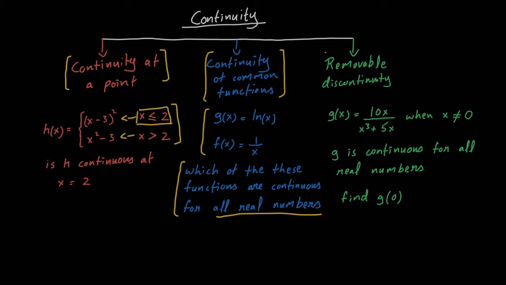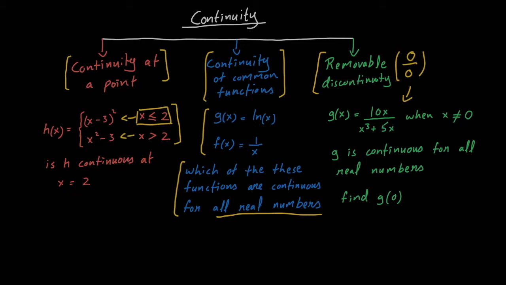The third one is removable discontinuity. If you remember, in calculating limits, we saw that there were one of the three scenarios. Either the limit exists, the limit does not exist, or you get a 0 divided by 0, in which case you had to manipulate the equation to find an answer. This is the same one, where the answer would always come out to be 0 divided by 0, and you have to manipulate to find an answer. Let's try solving one question from each type.